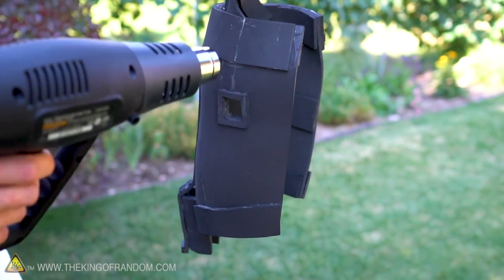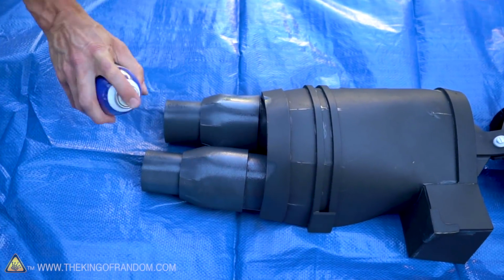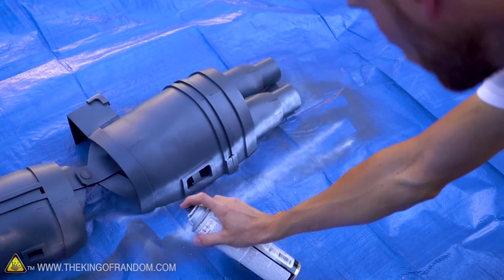Step one, painting this foam, is going to be to hit it with the heat gun. We'll then go over it with a couple of layers of Plasti Dip, then a primer, and then our colors.